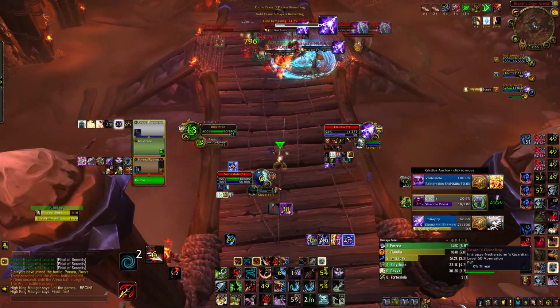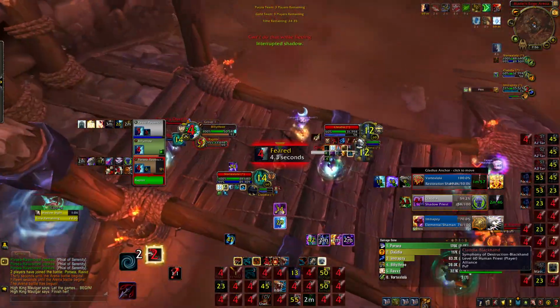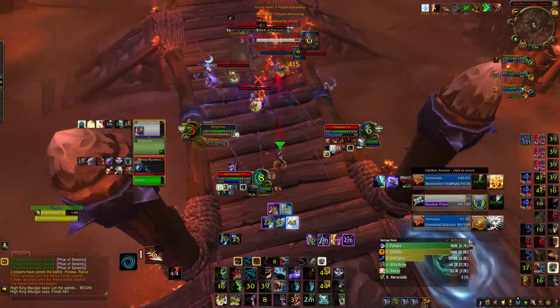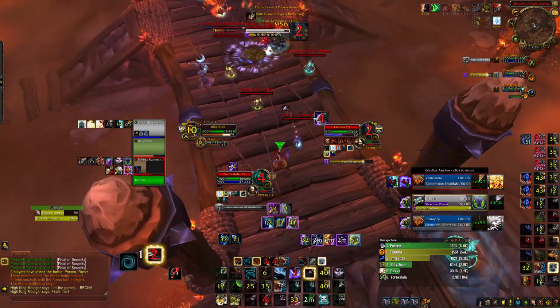We get the Earthen Wall from the shaman and Grounding Totem. We then get a full fear onto the shaman and the Dispersion from the priest, and then they also fear us. Now we're just doing damage to the priest. This is their counter go, so our warrior gets pretty low here. He uses his Rally and Die by the Sword.